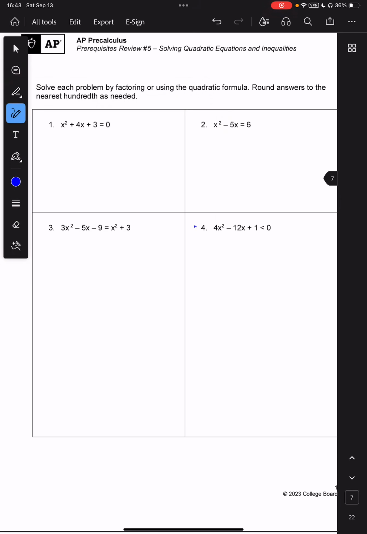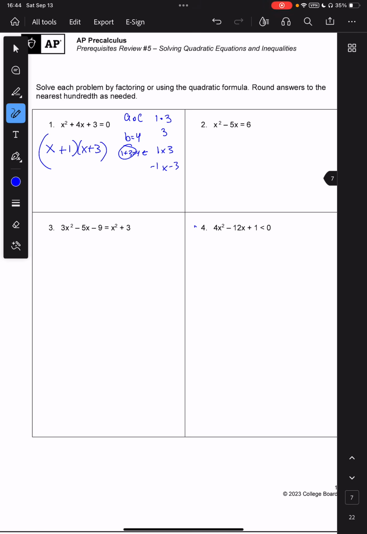So the first one, we are factoring and then solving. So remember our rule, a times c. Well, our a is 1, our c is 3. So we're just solving for 3. Our b is 4. What multiplies out to 3? Just 1 and 3, or negative 1 and negative 3. What adds up to 4? 1 and 3 add up to 4. So we're going to use 1 and 3 for our values, which looks like x plus 1, x plus 3.